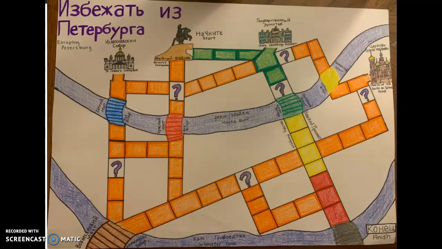When we began exploring Petersburg, we observed the architecture and colors, specifically in the Church of the Savior on Spilled Blood. Although we did not discuss St. Isaac's Cathedral in great detail, it still serves as a symbol of religion, which is very prevalent in Petersburg.